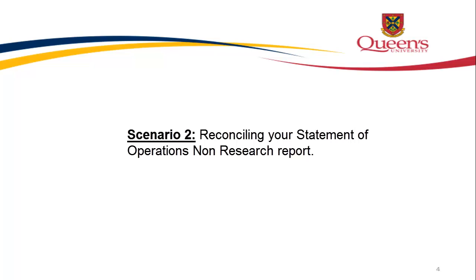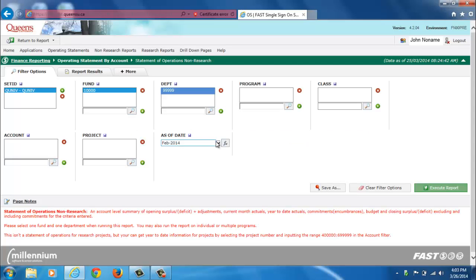The best way to perform the process is to run your monthly report and export the data to Excel, where you can check off or match each entry to your records or source documents and then file the Excel report electronically. From the Filter Options screen, run your report for a closed period using the fund, department, and as-of-date criteria of your choosing. In this example, we are going to run this report as of January 2014.